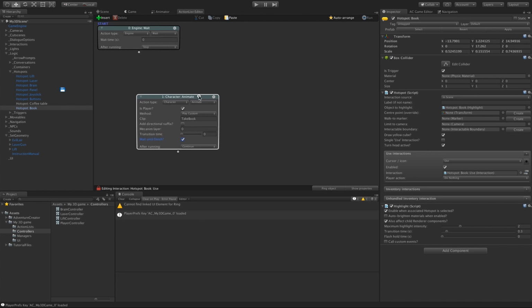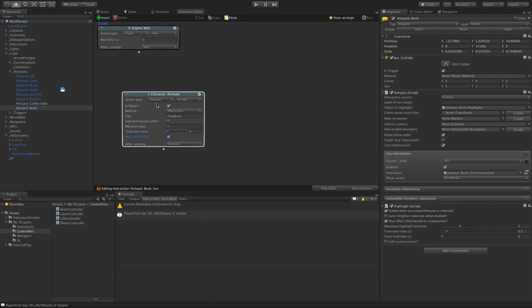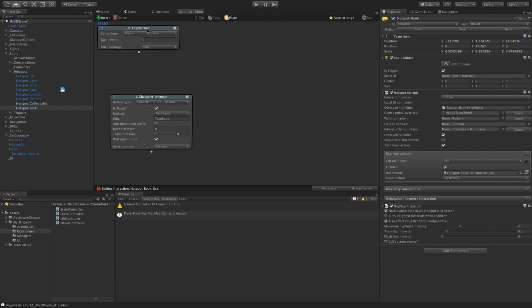We're going to have this action run in parallel to another chain of actions, so that we can have two chains of actions run simultaneously, and the action list will only finish when both chains are complete. We can do that by changing this engine wait to an action list run in parallel. We can then set the number of outputs, which I'll change to 2, and we get 2 output sockets to represent the 2 chains that we can run at the same time.